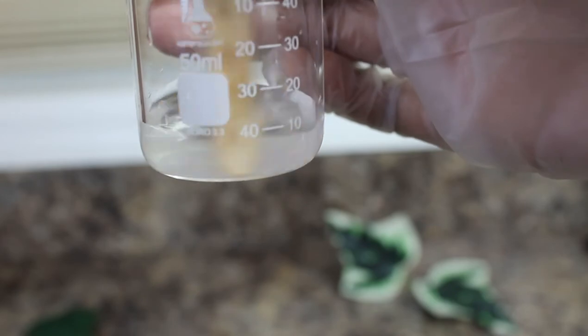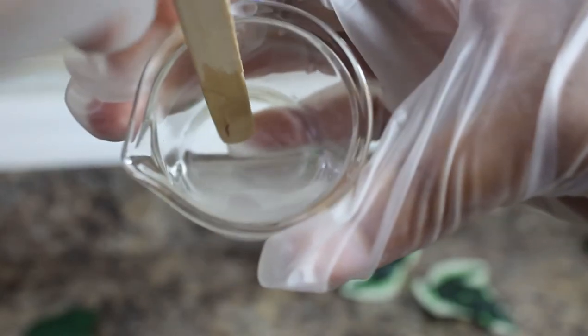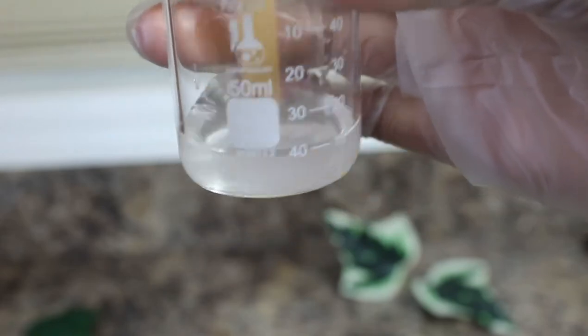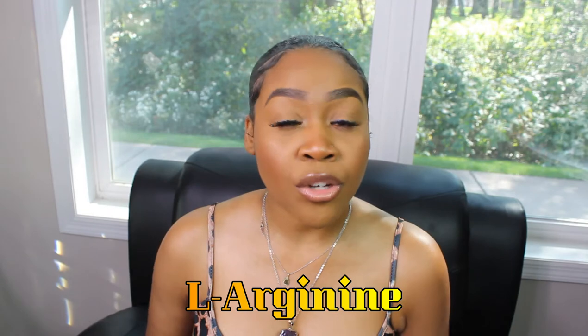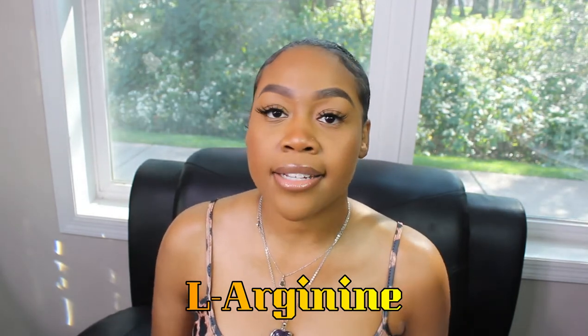When you mix sodium bicarbonate, it may sit on the bottom, but a little heat or letting it sit will dissolve it. Other modifiers that can increase your product's pH include sodium hydroxide — when using it, always add sodium hydroxide to the water, not the other way around, as it can cause a chemical reaction and very strong fumes. Another pH modifier you can use is Lauramine (Langernin) — add it in your water phase and formulate with that ingredient.